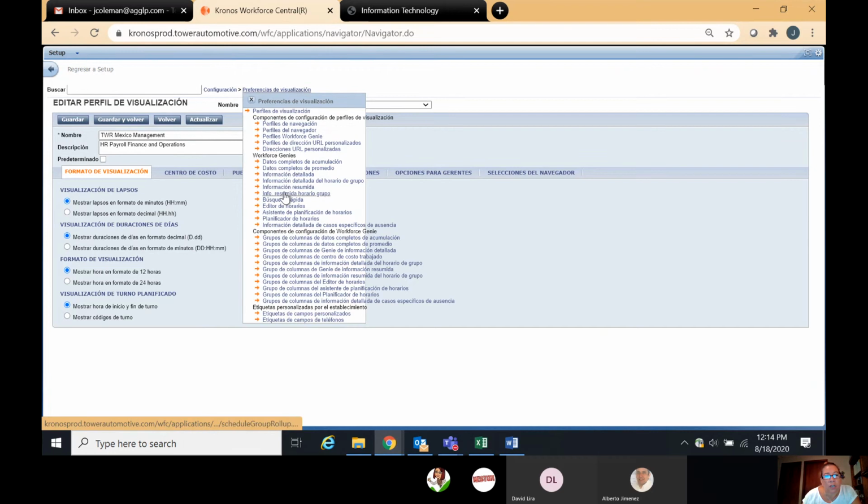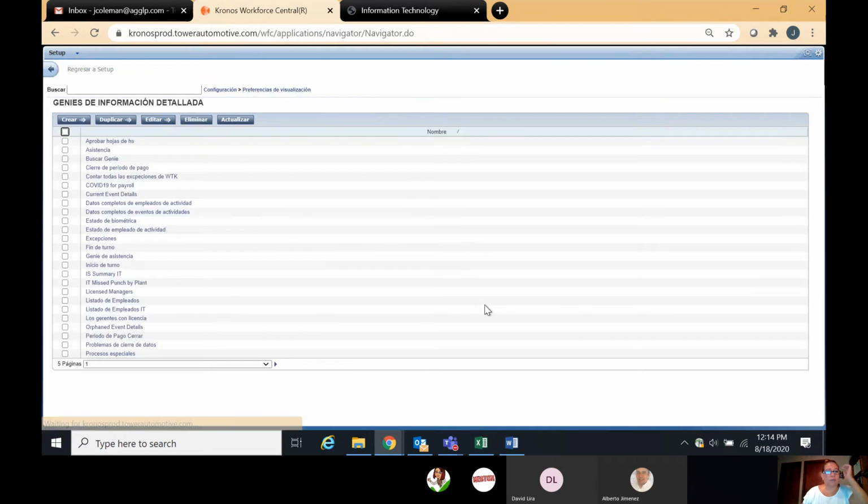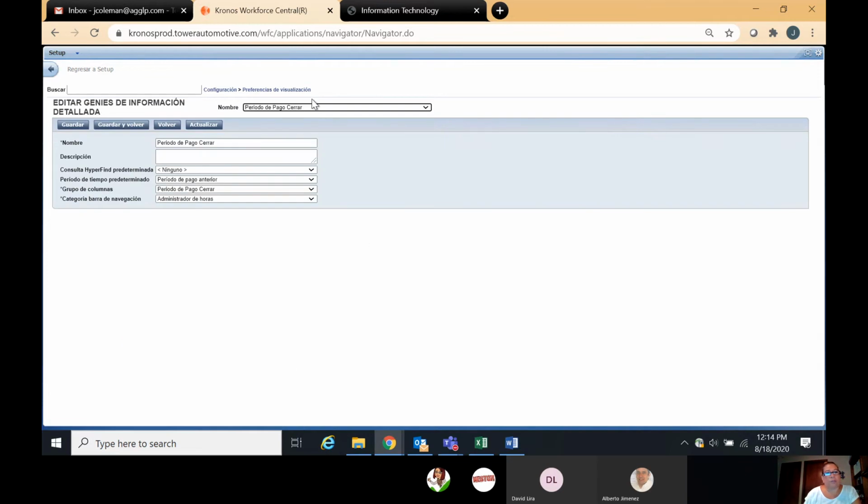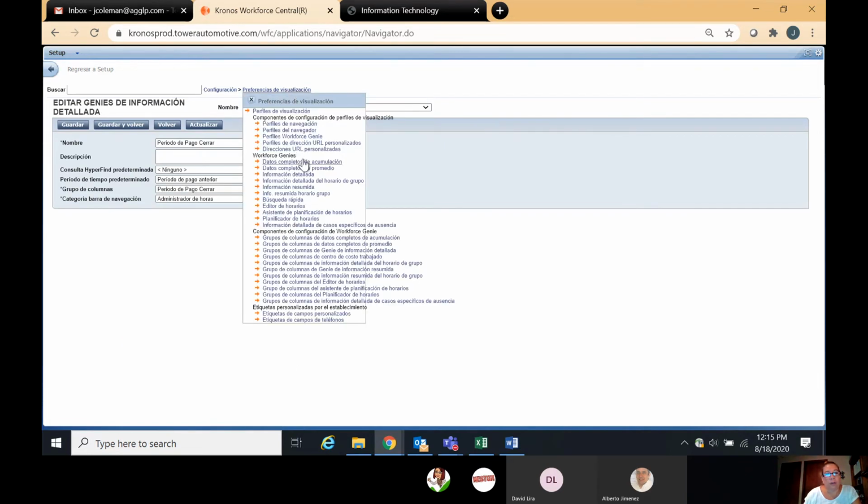So I'm just going to come, let's see, I think it's hard for me to tell which one I'm looking at. Oh yeah, here they go. Okay, so let's look at pay period close, the one that we were just looking at. Let's say that this is the one that Ruben said he wanted, but he doesn't want half of the information there. He only needs a few things. So we're just going to look at that real quick. Whoop, I went to the wrong thing. Sorry. Hold on just a minute.